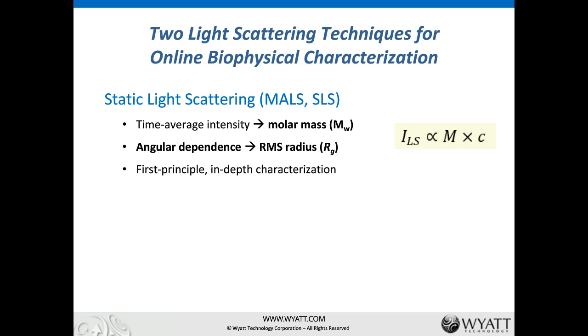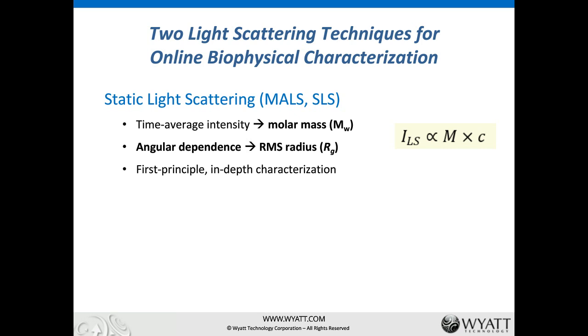I do want to point out that when the molecular size is bigger than about 5% of the wavelength, in our system we use wavelengths of 660 nanometers, so if the molecules have a larger radius than about 10 to 15 nanometers, the MALS detection can simultaneously measure the root mean square radius, or RG, from the angular dependence of scattered intensity. Typically, when the molecules get bigger and bigger, they scatter more in the forward direction and proportionally less in the backward direction.